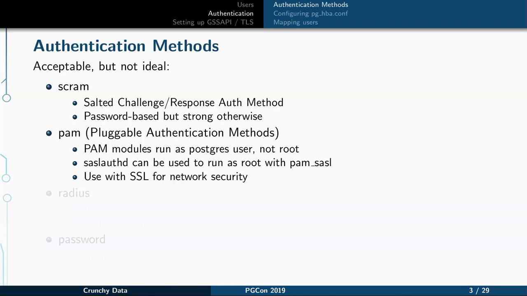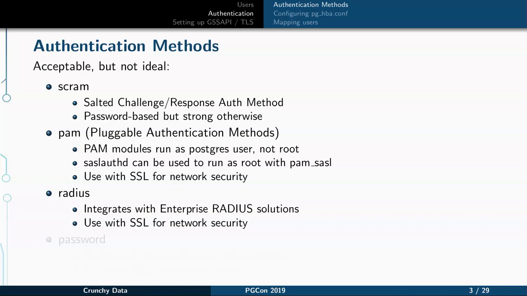It can be kind of okay if you're doing like PAM RADIUS and you have a one-time token that's being used to log in, but even in that case, it means your PIN is going to get exposed, right? Because those one-time password systems typically have a PIN plus a one-time password. Well, your PIN is still going to be sent to the server the entire time, right? Every single time you connect, which isn't great. The same is true with, you know, if you use the built-in RADIUS authentication, which you can do instead of using PAM RADIUS. And that can integrate with whatever RADIUS servers your environment happens to have. Again, you should use SSL to avoid exposing that PIN.